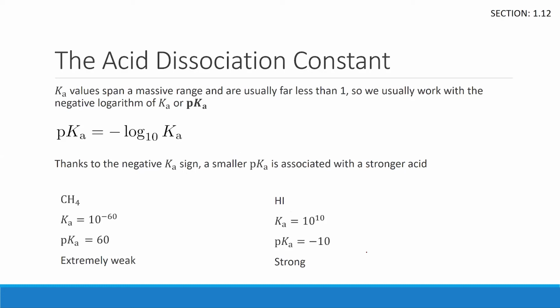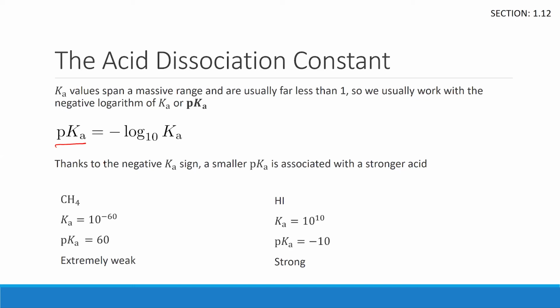Now, it's important to understand Ka and where it comes from, but mostly we talk about Ka in terms of pKa. This is just the negative log form of Ka. And the reason we do this is just it's easier to talk about. The numbers are easier to deal with. They're numbers that are not fractions or less than 1. Instead, they're whole numbers, easier to work with. So when we convert Ka into pKa, it is the negative log.